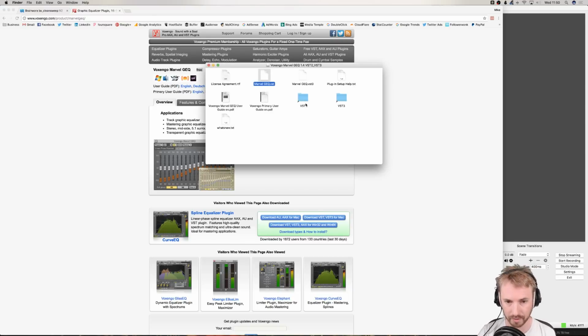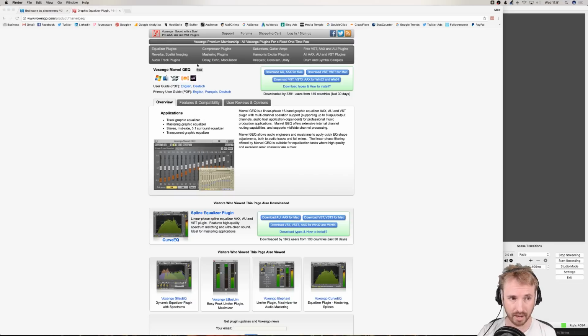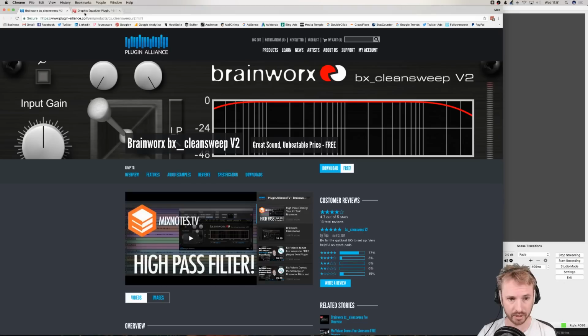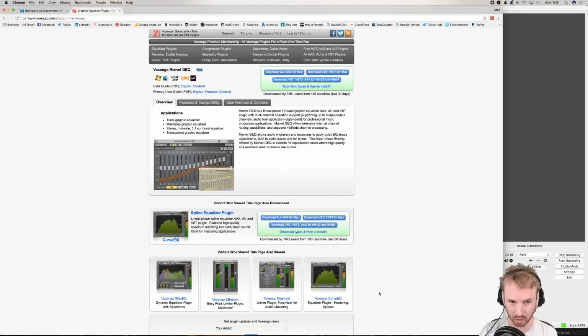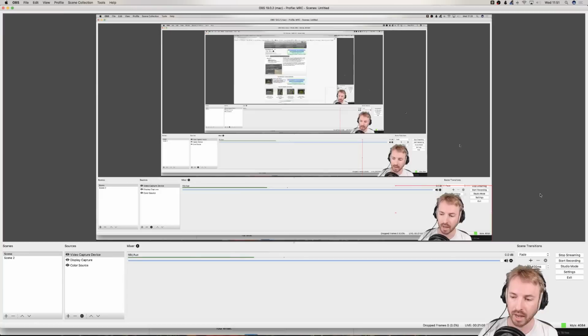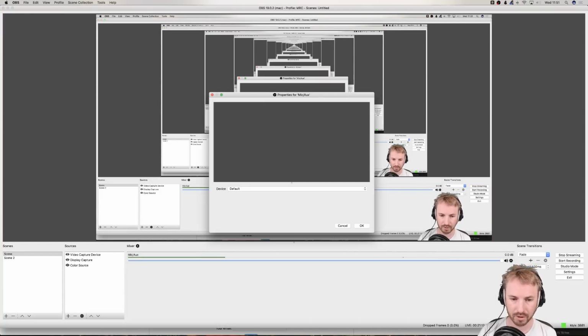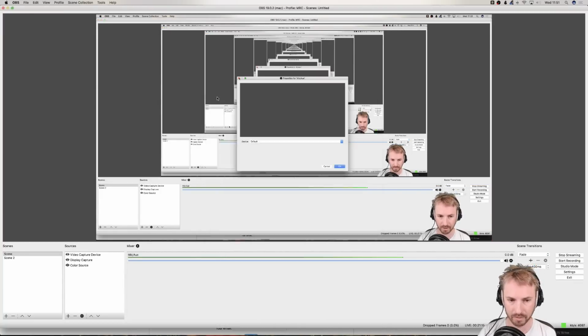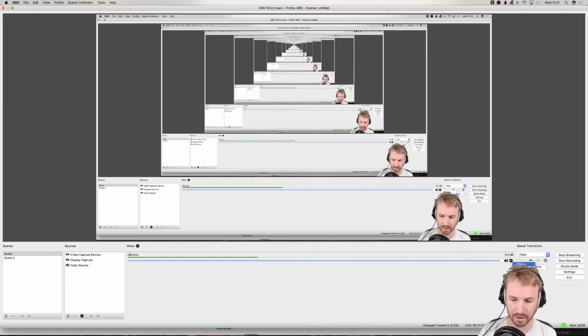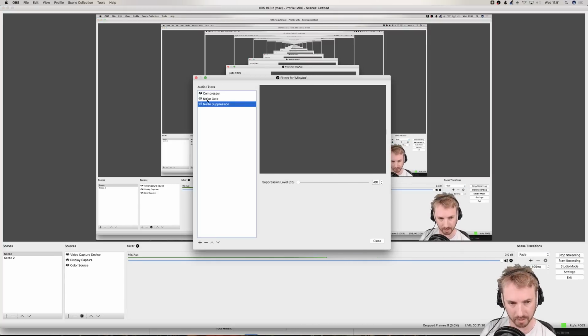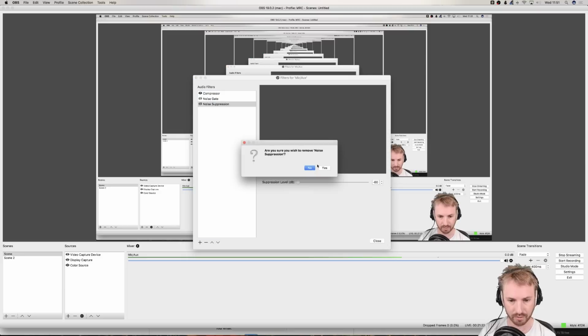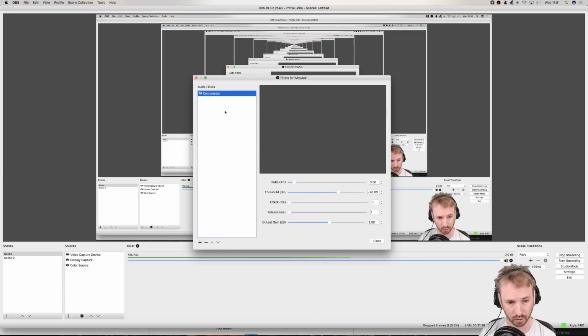Okay, so I've dropped the VST into the VST folder. That's just a shortcut link to my VST folder on my Mac. And now, by the way, this one I installed earlier, so I'll show you that one in a second. But let's look at the Voxengo Marvel GEQ. We'll go back to OBS, and we'll go into the cog here on audio. Properties, and no, not properties, that's to select your audio interface. Filters again. You see I've got my compressor. I'll remove the noise suppression and noise gate so as not to confuse you, because I'm definitely not using them.